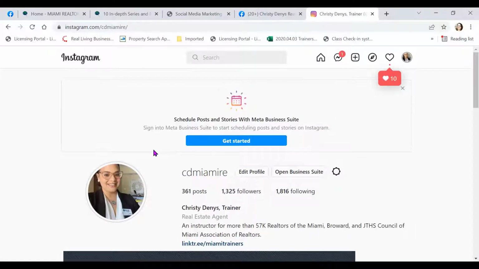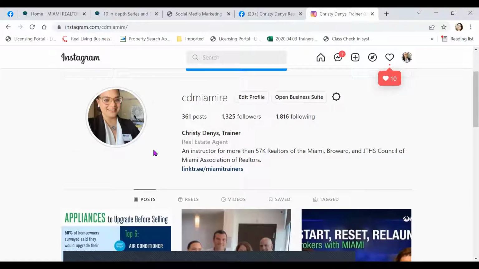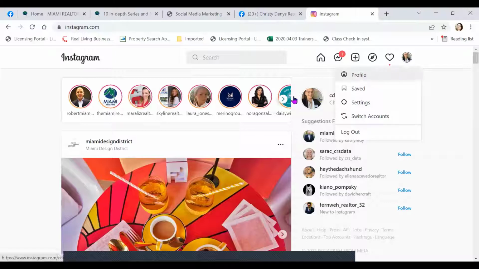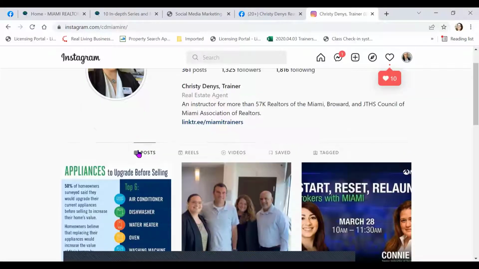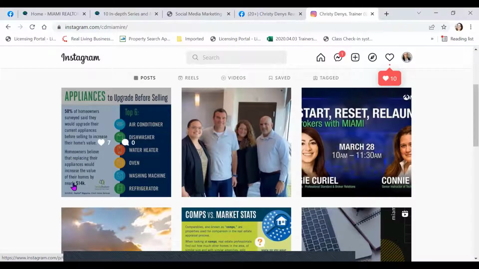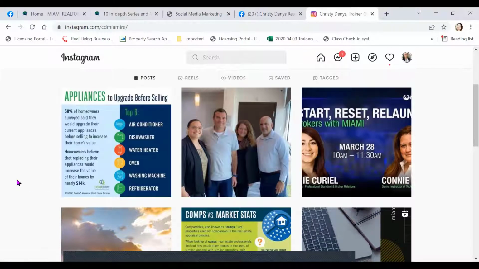There are also small bubbles that are available inside of the feed. So if I tap on our feed, this is where a story would populate, and it'll be here for 24 hours. Moving back into the profile, we then have our posts. These are part of your profile. These will stay on your profile permanently until you delete them.